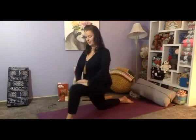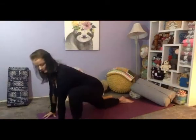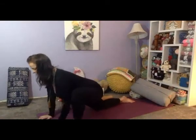So you can always stay here. You don't have to go any deeper. I'm going to walk that foot out. So again, walking the heel out so the toes are popping off the edge of the mat. And then coming down to fingertips or to hands.